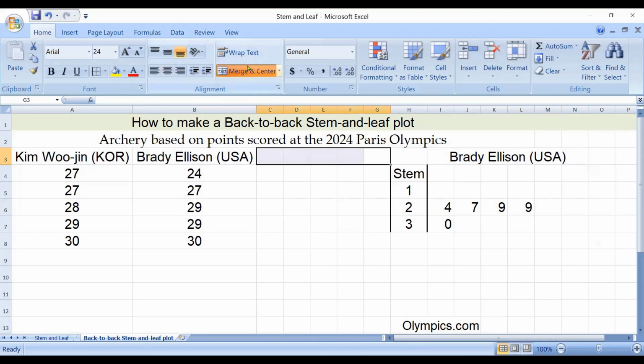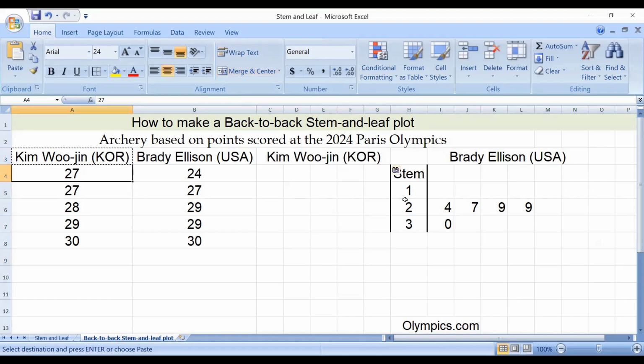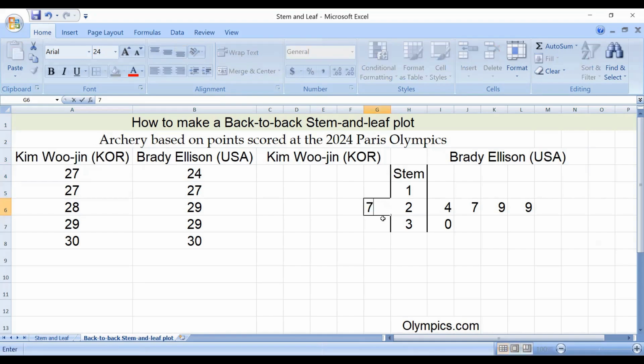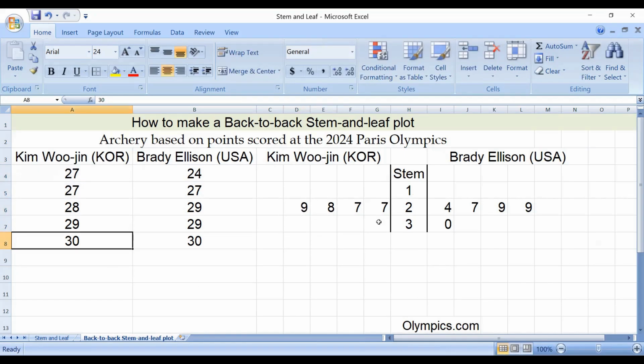We're going to merge these cells so that we can put the title on top. And then for the one here, since we have no teens, there's nothing to worry about. Then we want to indicate our 20s so that we first start with 27. So it will look like 72. Then we'll do 27 again. It'll look like 7 and 2. We'll have 8, looks like 8 and 2. And 9 indicates as 29. Then we have a last value for 30, and then we'll indicate that as a 0.